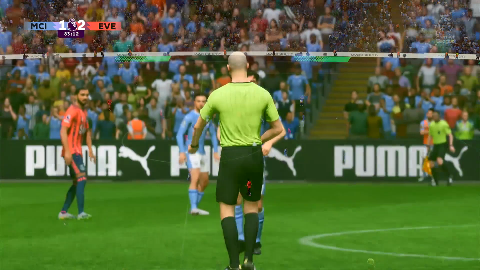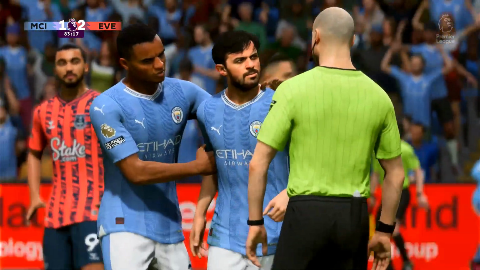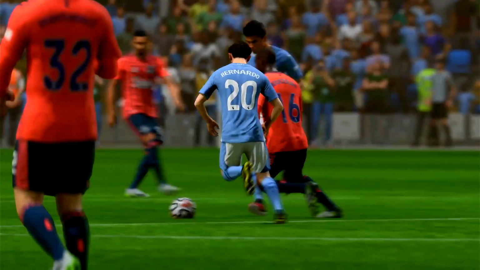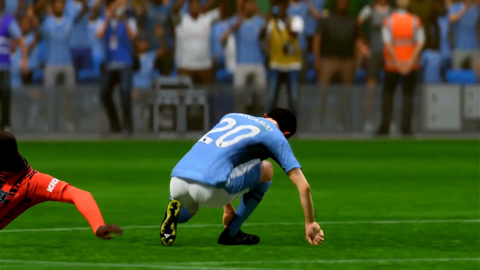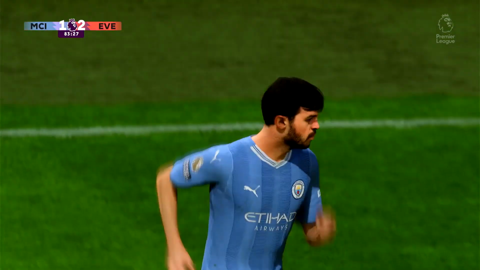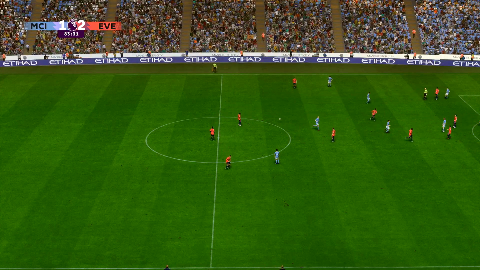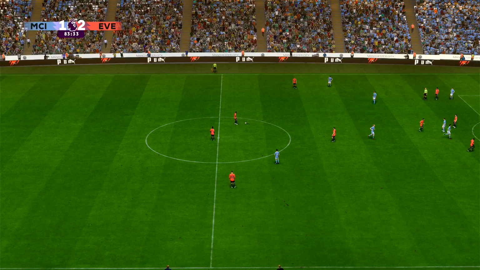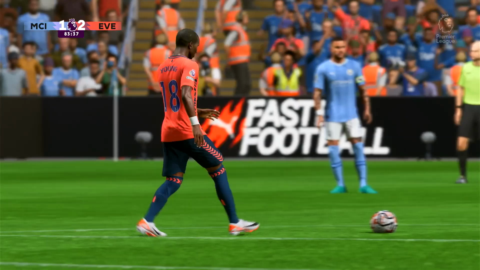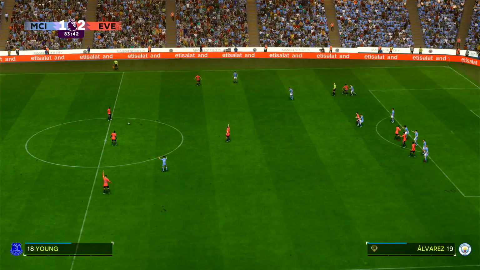Oh, unnecessary tackle there, I feel. And I think this is just going to be a warning for Silva. Is that Silva? Yes, it is. But now this gives Everton a lot of agency. They've got possession. A City player isn't allowed within 10 yards of the ball until they take the free kick. And yeah, Young is going to take it. And Everton just have to play keep away here.